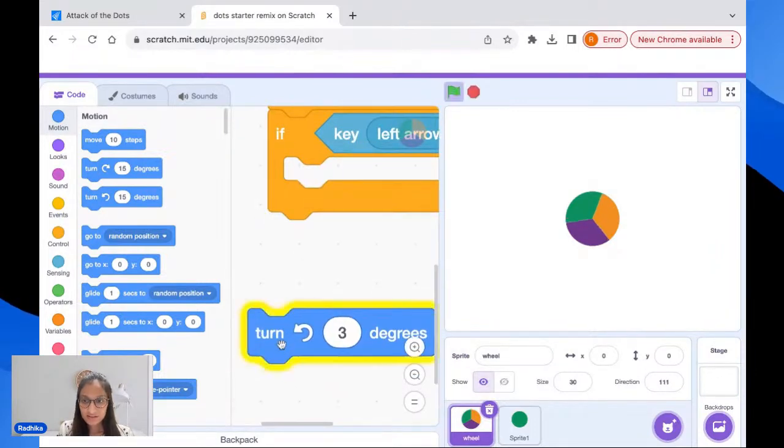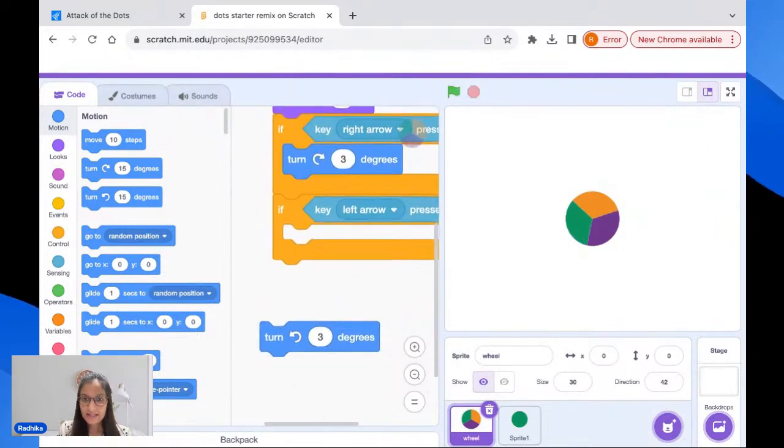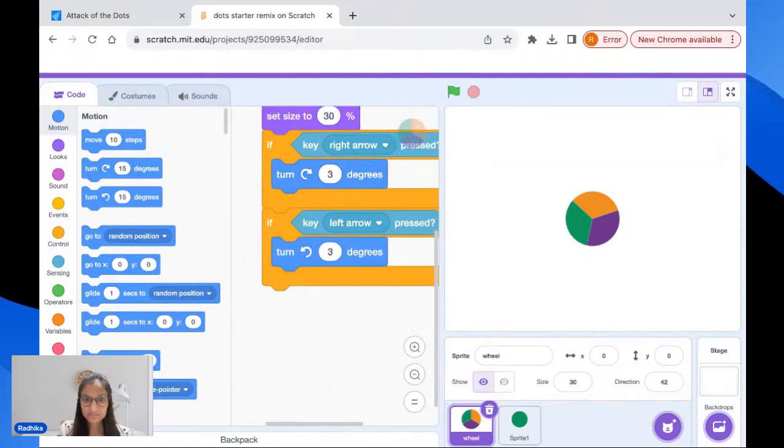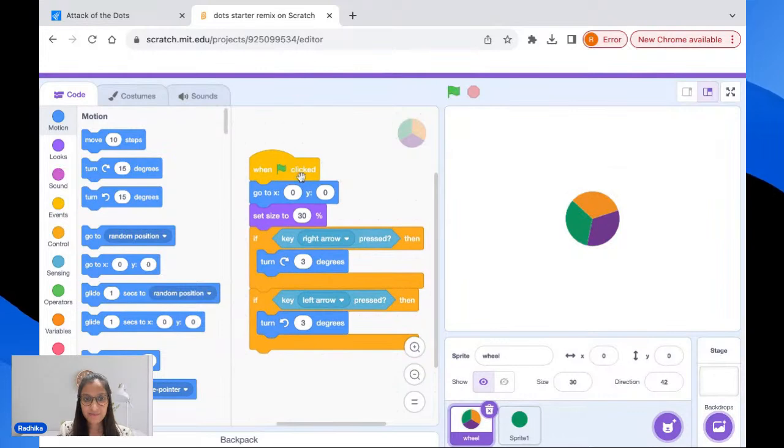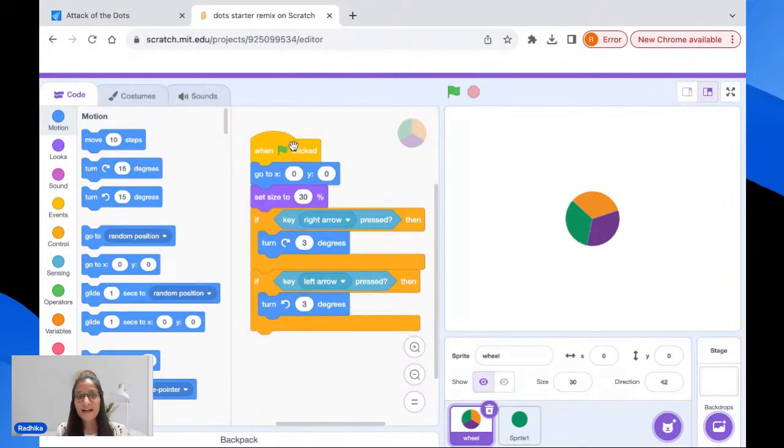So see, now you can see the wheel is turning on the left side, which is the anti-clockwise direction. And we're set. So when the green flag is clicked, we want the wheel to go to the center, set its size to 30, and if the right key is pressed, we want to turn right, and if the left key is pressed, we want to turn it to the left side.